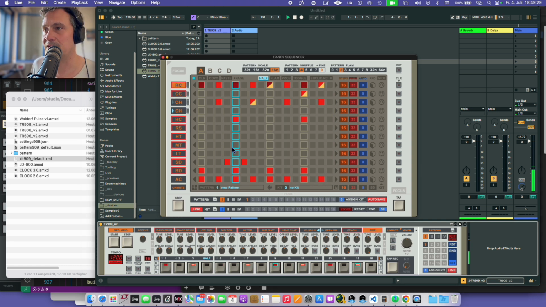So something else with the hi-hats. Let me clear this shortly. On the original machine, once you place some trigger and you put an open hi-hat on a closed hi-hat, what the 909 does is it just kills the closed hi-hat, like so.